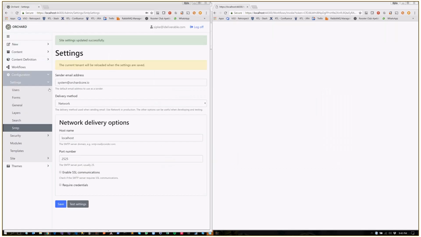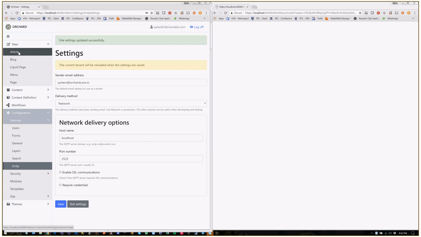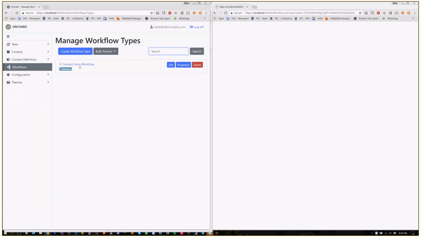But also, we want to validate the forms, and that's the next thing I wanted to show. We have a reCAPTCHA widget, and that raises the question: how do we in general want to validate the form? We can add multiple validation steps in the workflow, which we have here.